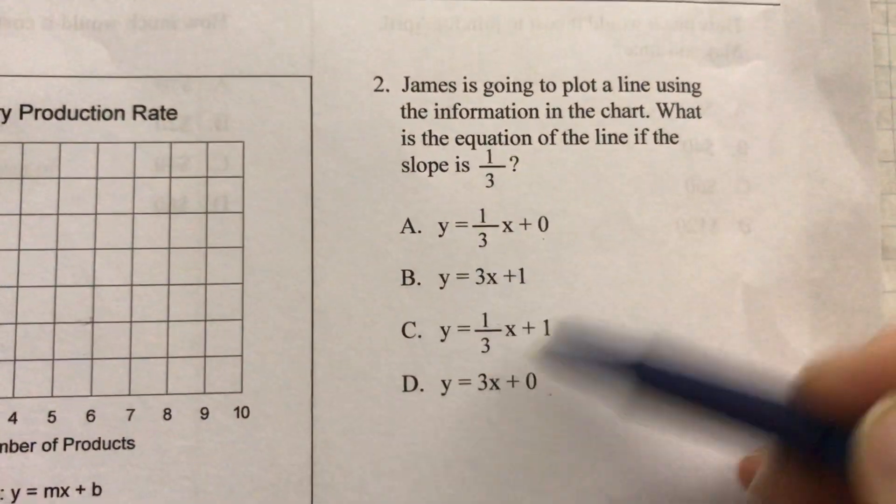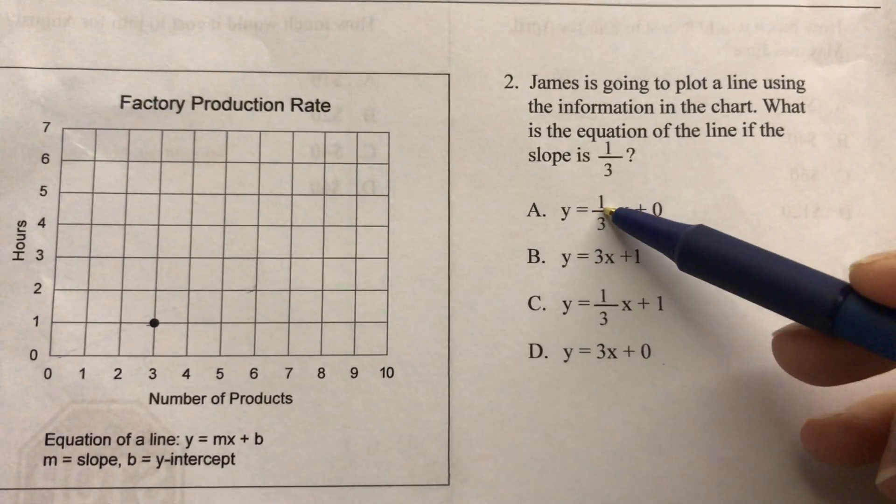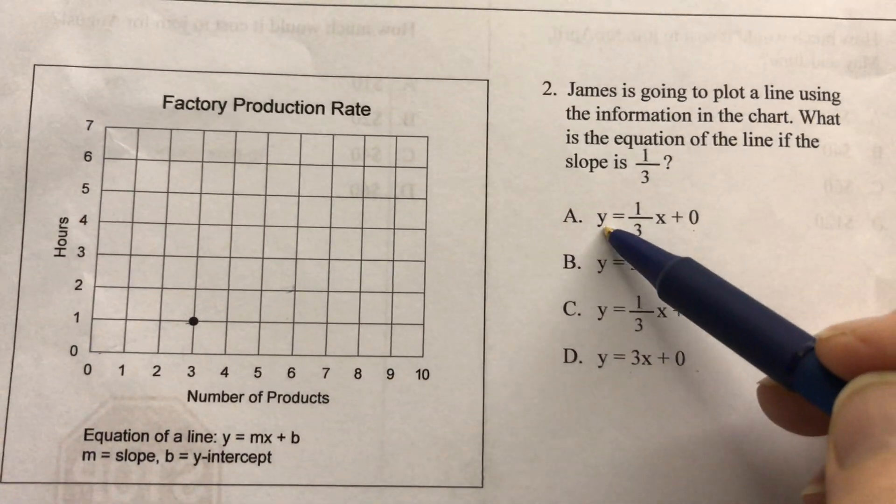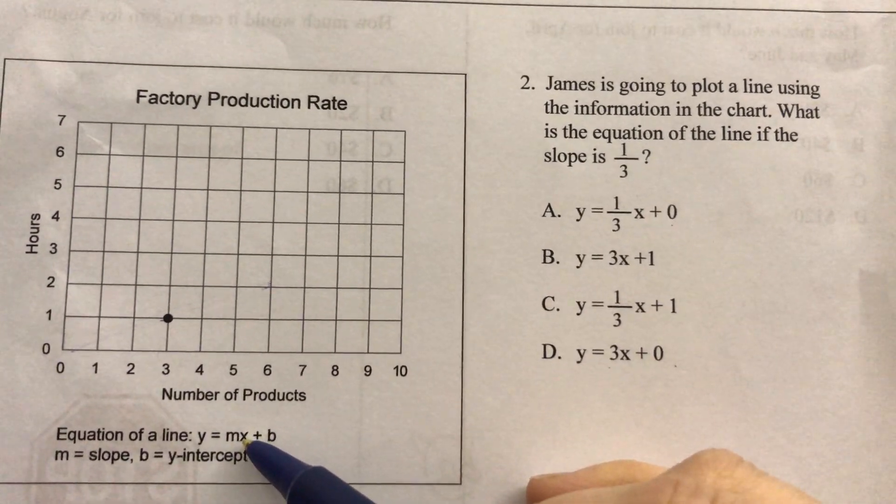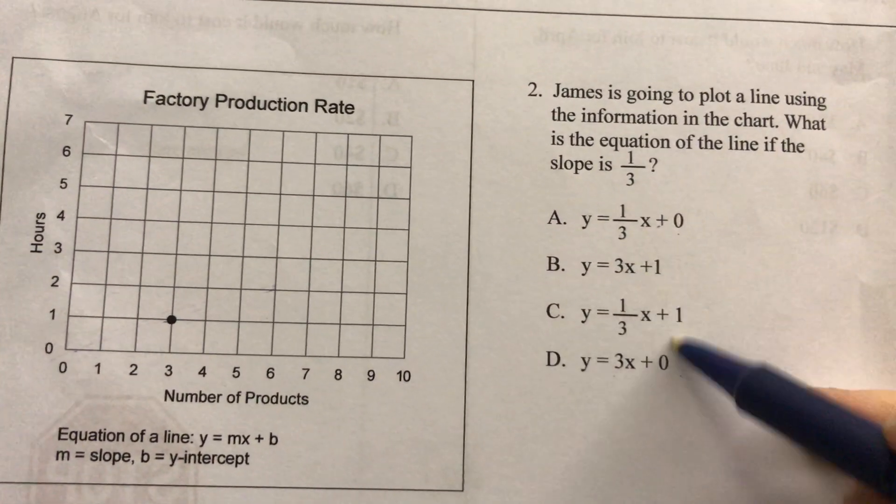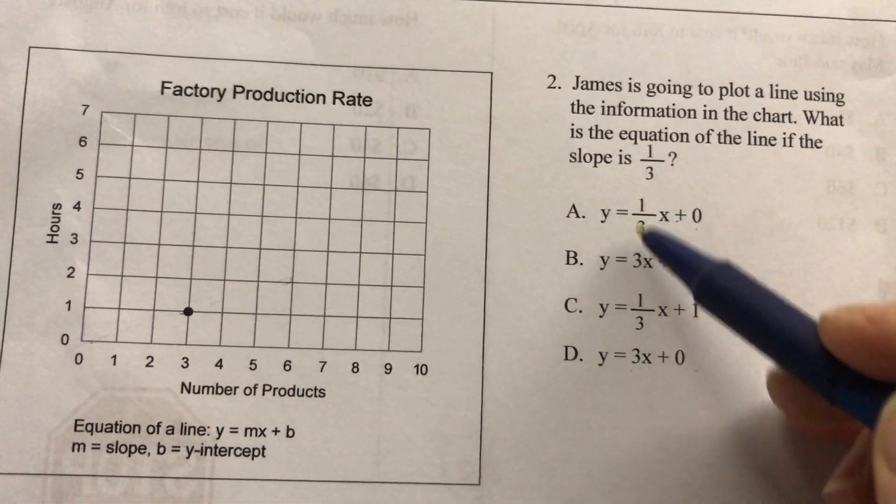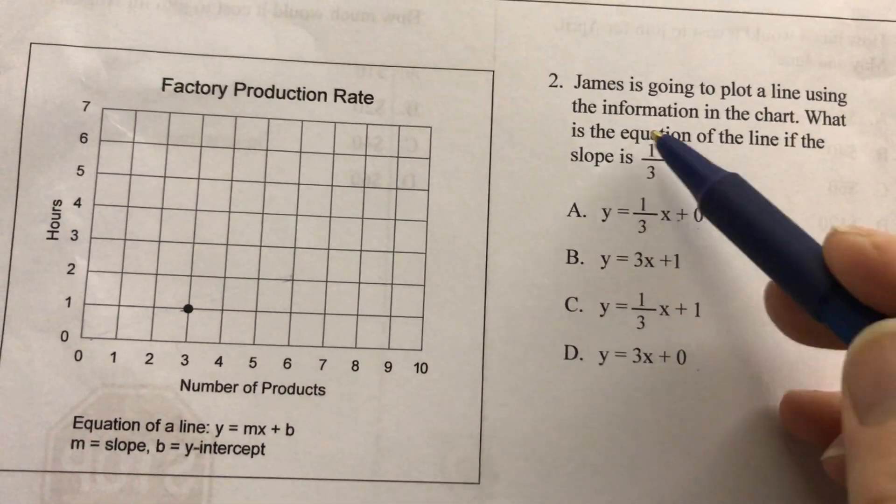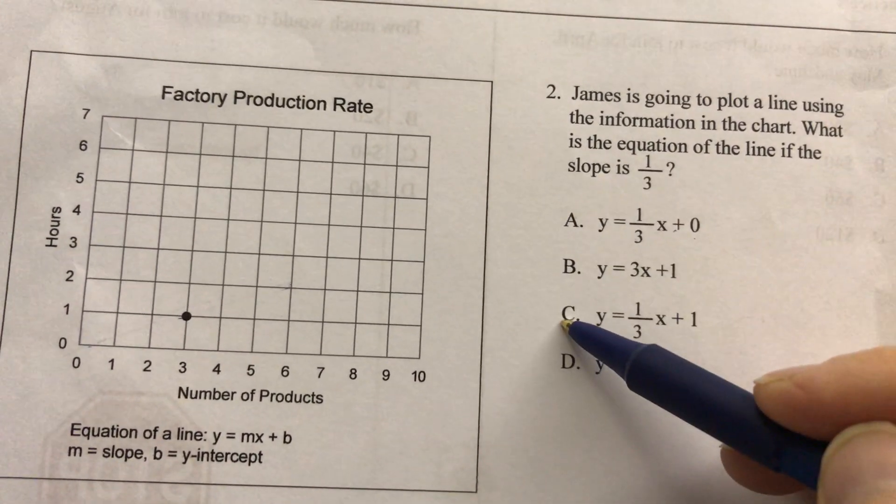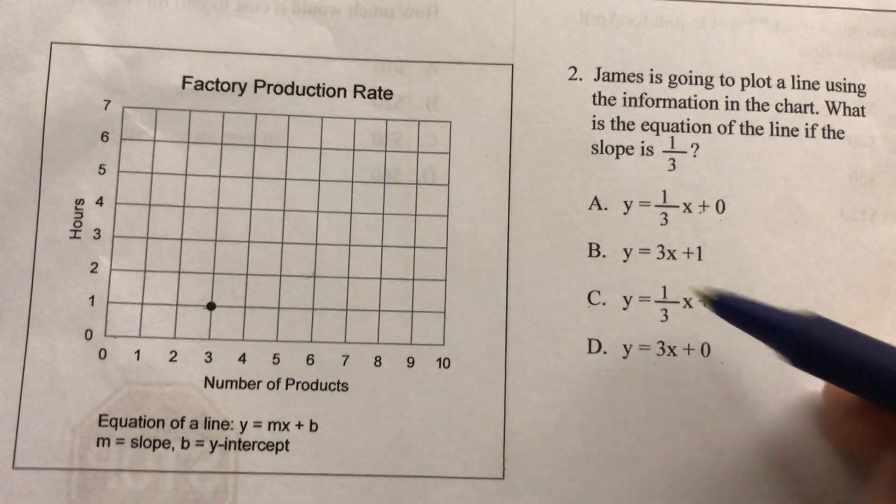So in my problem here, even if I don't understand everything about equations of lines, I know that this number here should be the slope. The equation of a line is y equals mx plus b. Now m means the slope, x plus b. And b is going to be a number or fraction, and we'll talk about that in a minute. But my m, my slope, comes before my x. So I need to see which equations have a slope of a third. Well, a has a slope of a third and c has a slope of a third. So I know I'm either going to guess a or c. If I'm in a test right away, I have a 50-50 chance, even if that's all I know. And that's totally fine.